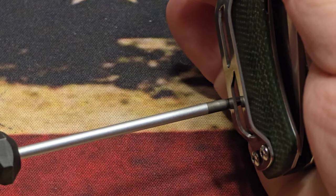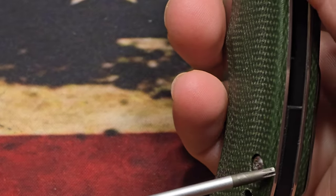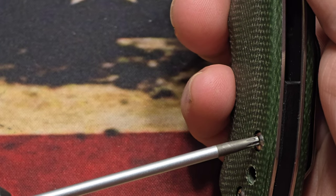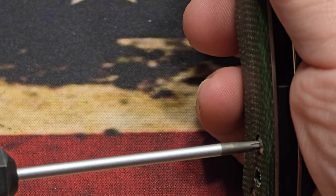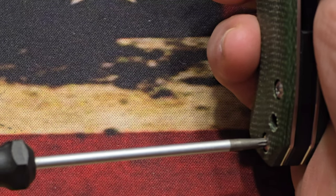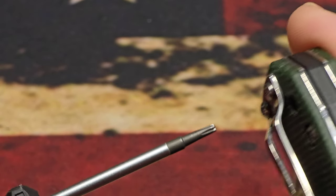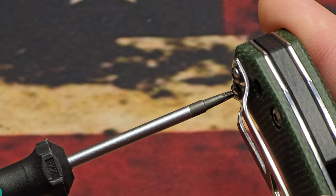Fantastic there. Let's see. And T8 here. Really good and not a whole lot of wiggle there. Check our T8 here. Same as the previous screw. And same there, just a little bit of play. Definitely well within the acceptable tolerances, at least for me. And then our T6s are the same as the pivot. Zero play.